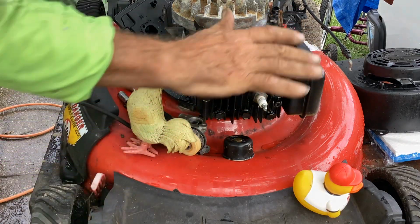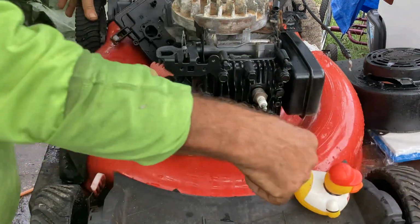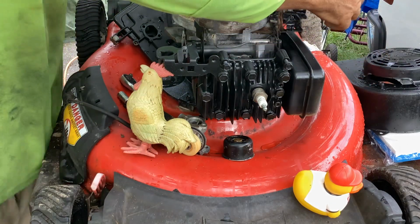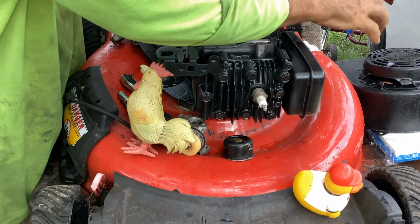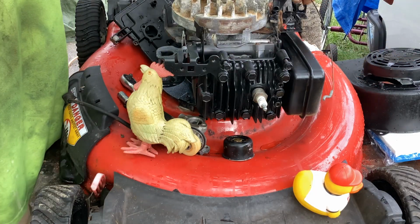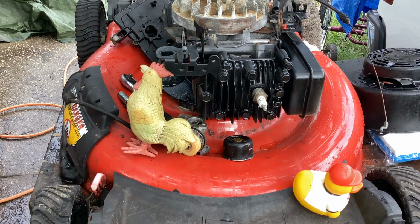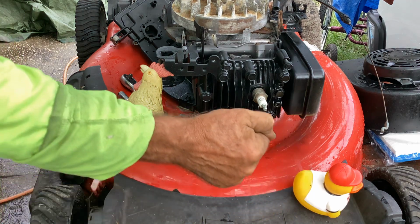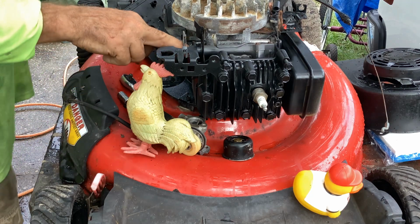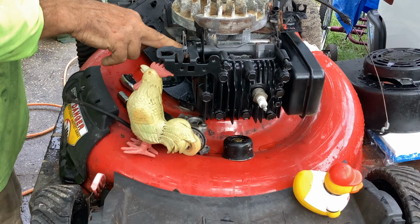So the deal with this thing is a couple of the wheels are stiff, so I got to work on that. This is just a standard pusher. The safety brake cable broke. My son went to pull the bail bar and it just snapped the cable. It's all rusted to heck and filled with water. So I had squirted some 2+2 carb cleaner in it to try to start it.